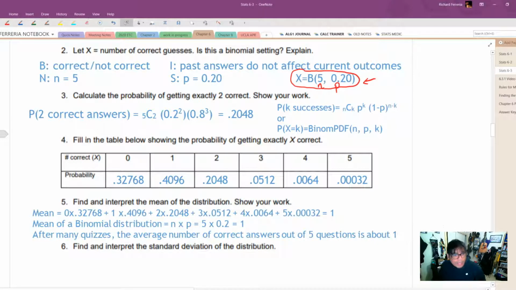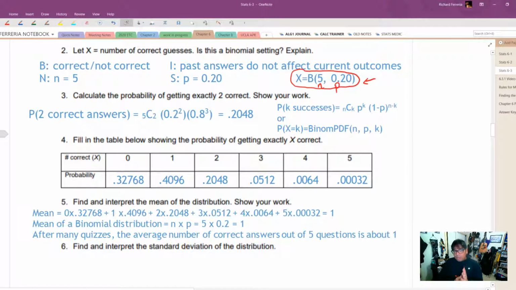Here is exactly that old way. The mean is all of our numerical outcomes multiplied by our probabilities. We come up with a 1. So the mean of the binomial distribution, and this is a shortcut way of doing it. If you know you have a binomial distribution, then the way that you could find the mean is just n multiplied by p, which is just 1.